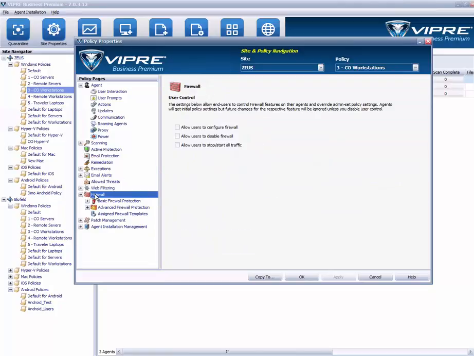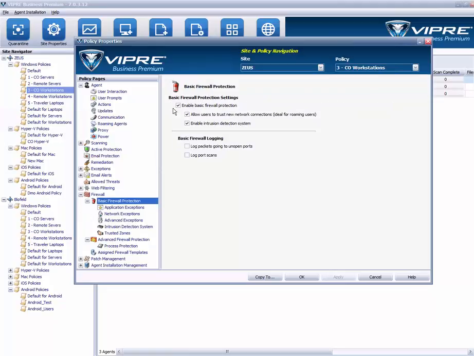Let's get into the firewall here. We can configure, again, user control over the firewall. We can configure some advanced stuff here on the firewall as well. As we take a look at the firewall configurations, note that the firewall is not enabled by default. Okay, so we have to check this box in order to turn it on. We don't want to start blocking things before you've had a chance to configure your firewall, right?